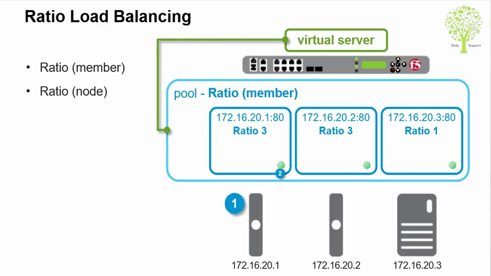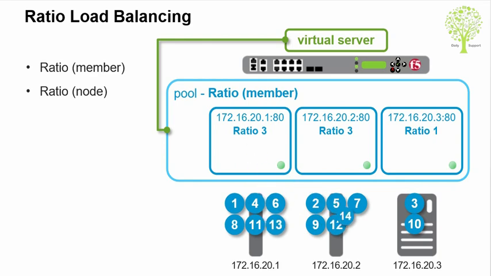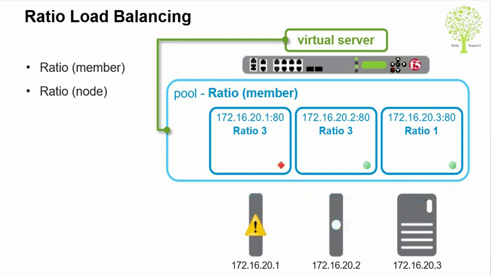The distribution pattern starts out looking like round robin, with each member receiving 1 connection. Subsequent connections are distributed according to the weighting factors. In this case, the pool members with the larger capacity receive 2 additional connections each before the pattern repeats itself. If one of the pool members fails, the pattern continues, just with fewer members.